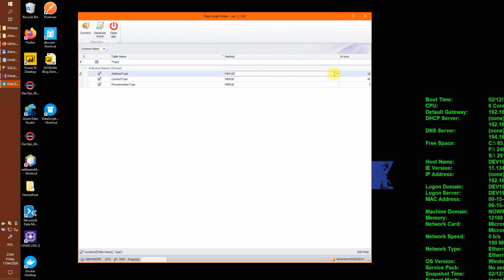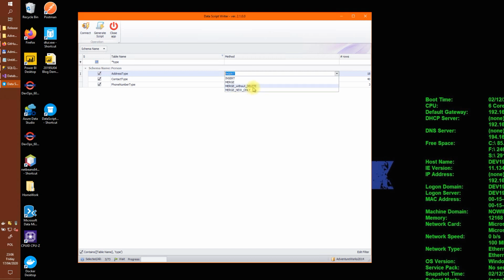And what about the method? The method is the way we want to script these tables, this data. There are 4 methods that we can choose. The first inserts data only when the target table is completely empty, so that action can be done only once. Another one is the full merge statement, which means we'll be updating, inserting, or deleting the existing rows. Merge without delete is similar, but without the delete statement. And merge new only means we'll be inserting data using the merge statement, but without any delete or update, so in reality it will be only inserts for new rows.